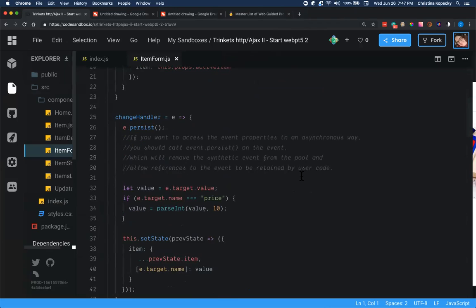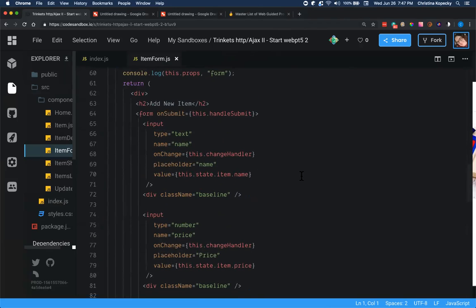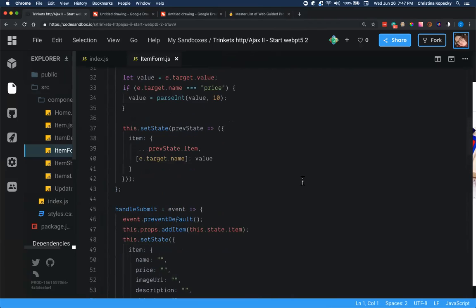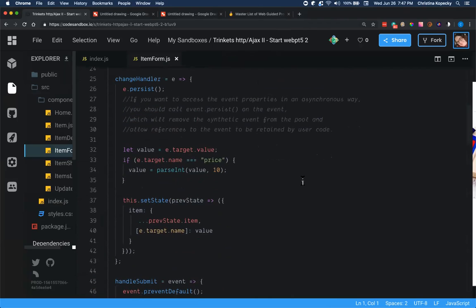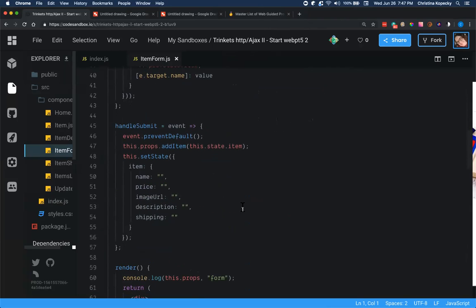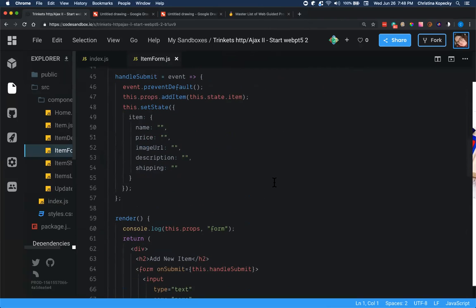Okay, so in order to get our form to work, we have to have a handle submit and then a handle change, or a change handler. We have a change handler here that's already been written for us. Basically what it does is it takes the input that a user has put in and puts that on state. And then we have this handle submit function that calls this.props.addItem.